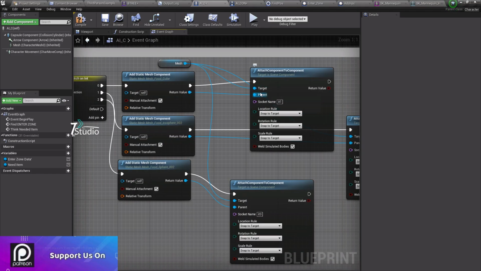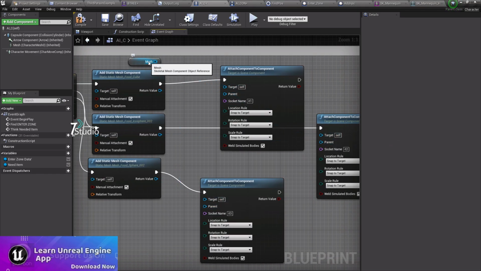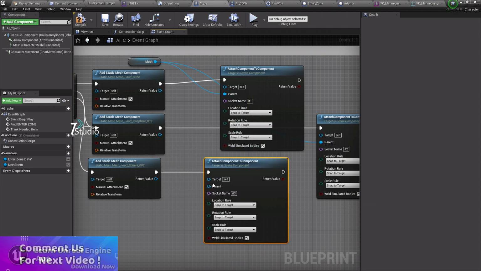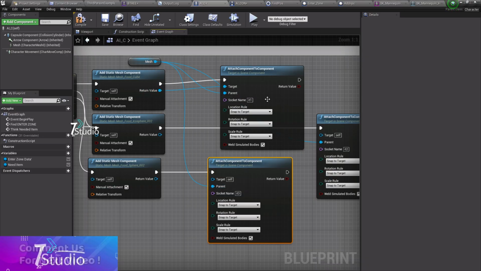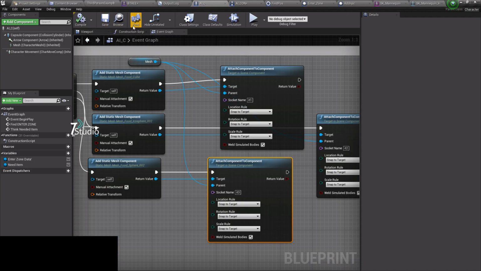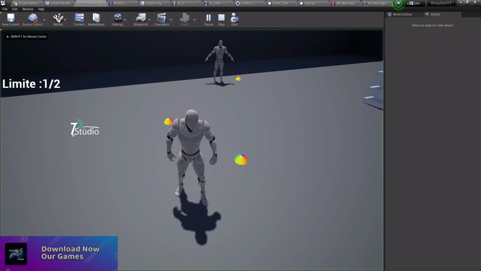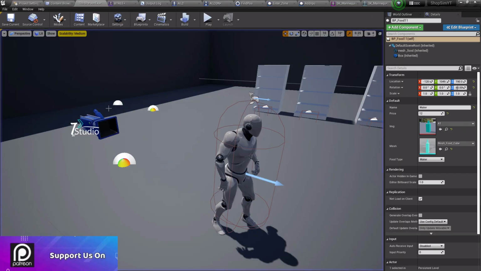Oh, the target is not that, the parent is ourselves. So the parent is us and the target is basically the item we are going to attach. And here you can see he needed a tomato.